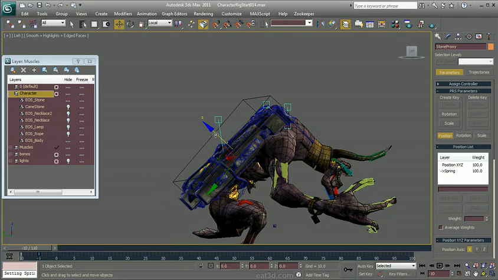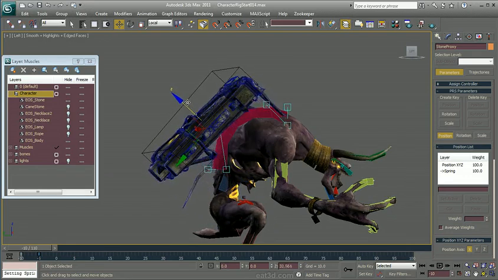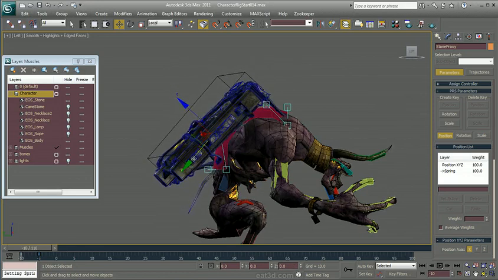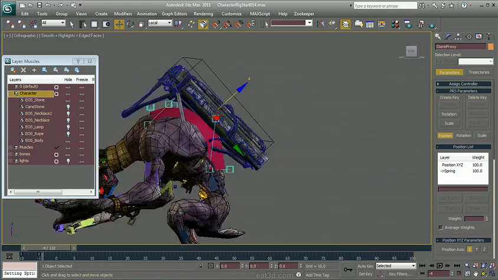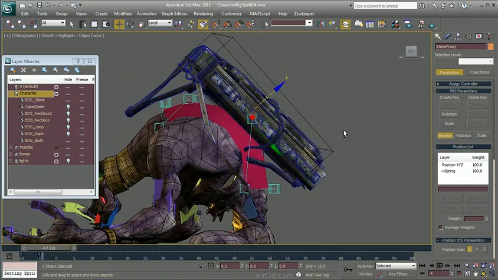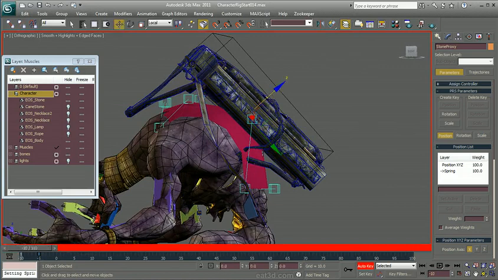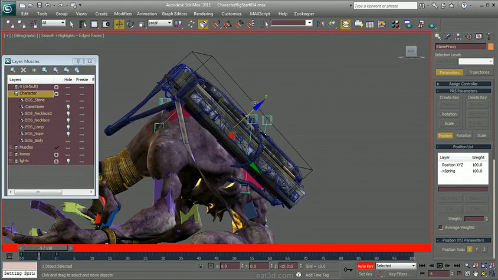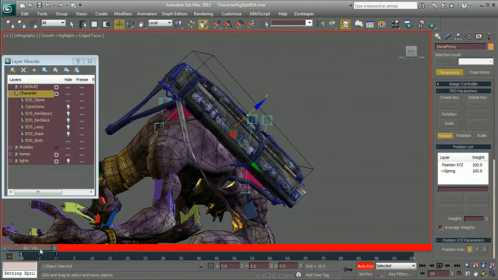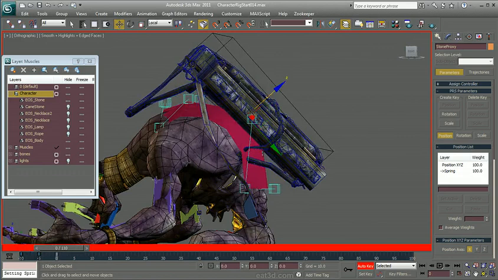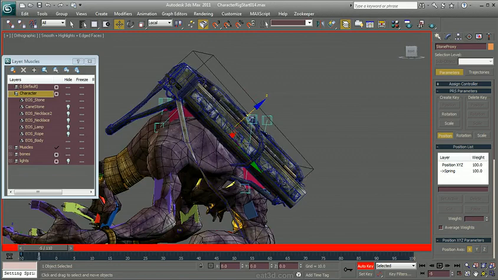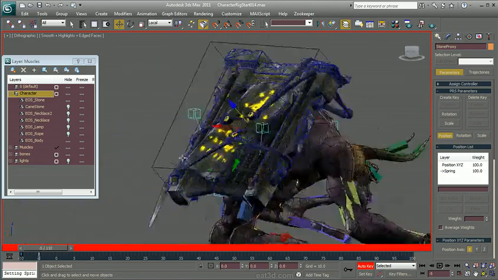But for right now, I'm just going to actually move this back into place, into the general position that we wanted. And we'll want to set up our animation for it again because this will have frozen our transform. So we're going to move this down, back into place over those first few frames, just until we're happy with the positioning on the character.